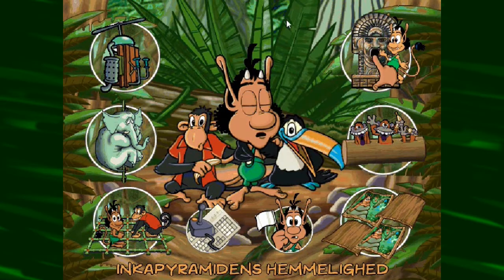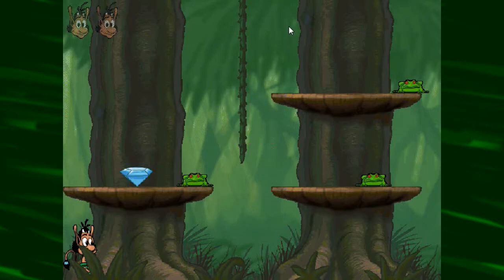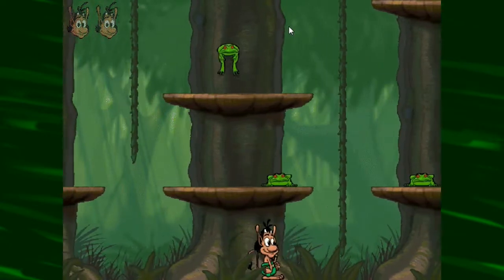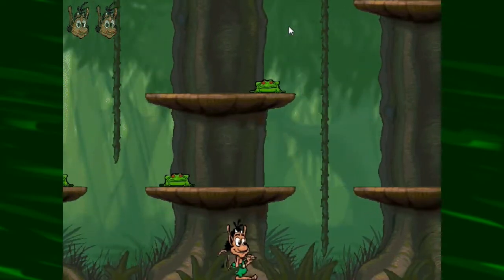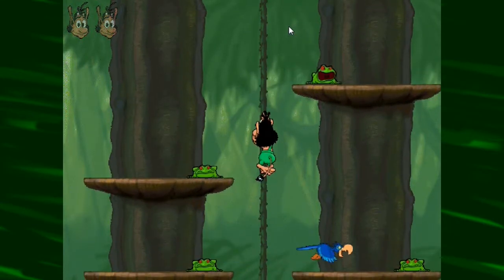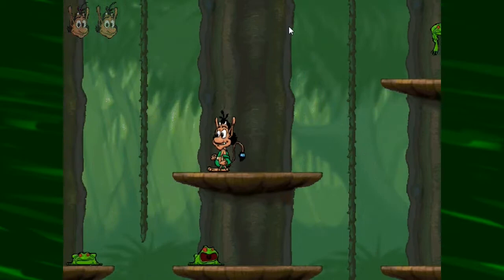Secret of the Inca Pyramid. Yeah! Ooh, this is the platformer. Okay. Do we jump on top? Nope. Okay. Shoot that. How do I jump? Up? Up, up jumps. Okay. I remember you can't shoot from the... Okay. There we go.